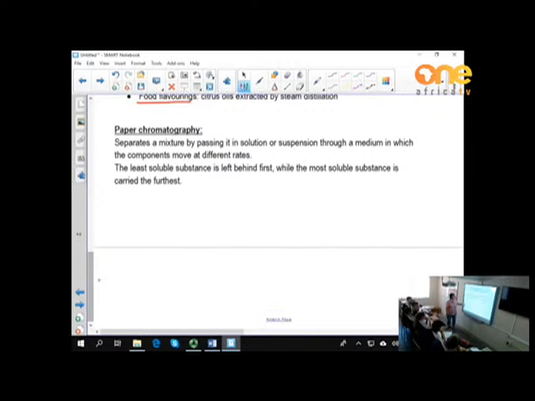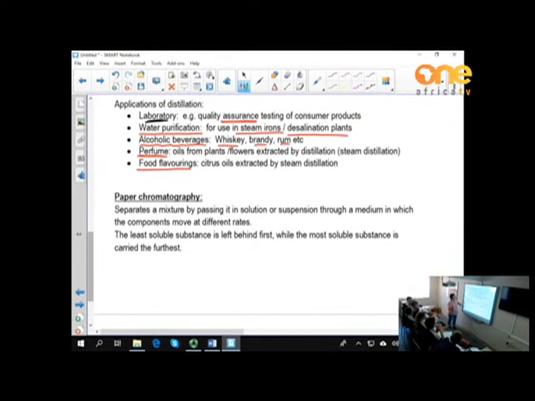we have now had a look at filtration. We have had a look at distillation and crystallization. So: filtration, crystallization, distillation. Now, the next way of extracting substances or separating mixtures from each other is something known as chromatography. All right? Big words. Lots of new words to go and learn.